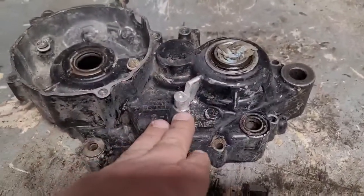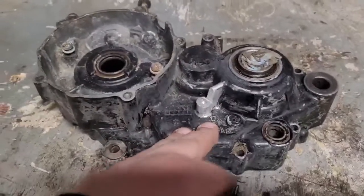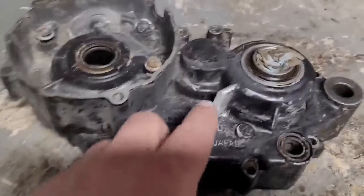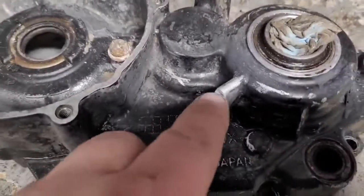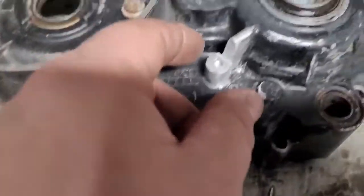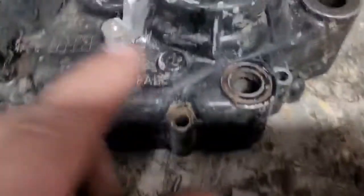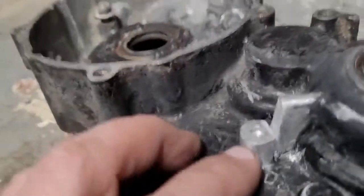I'm going to clean it up with a little bit of brake clean, a little bit of denatured alcohol. Make sure we got a good clean surface. I'm going to drill a few holes in here, and a few holes on the bottom of this, just to give the epoxy a place to kind of seep into. The more surface area you get the epoxy on, the better it's going to hold.